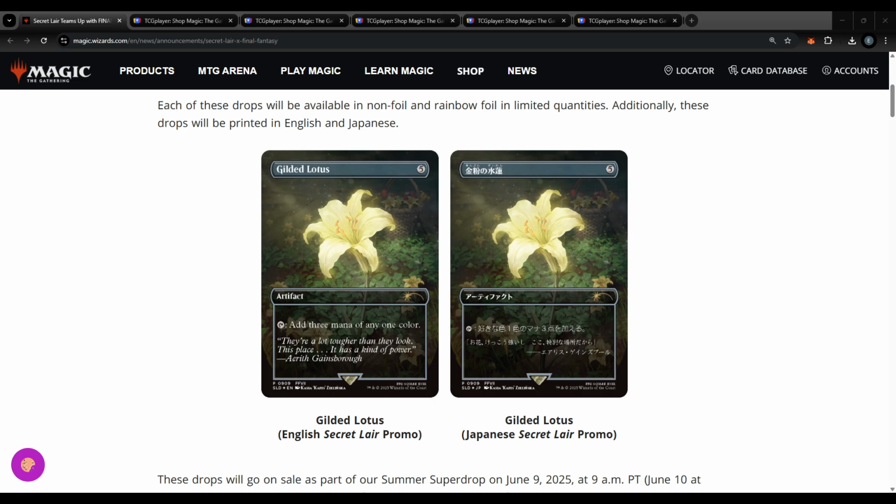All right, so we're going to take a look at them. I'm going to go through what I think are going to be the most valuable. And I also want to say that I think this is going to be one that they will overprint, because that seems to be the trend this year about Secret Lairs. In fact, the most recent, the pencil Secret Lair, which, by the way, you get a pencil if you spend a ton of money on. It's not even close to selling out.